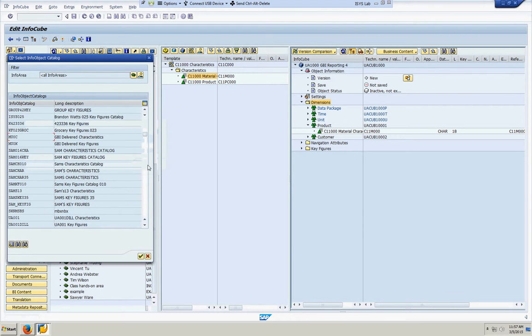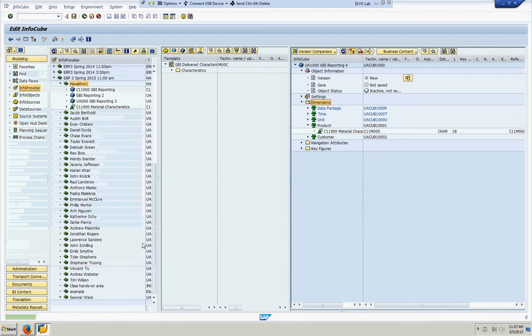So there we go, MU0C, which is GBI delivered characteristics. These are characteristics that somebody else has created for this GBI data that we have. We don't create them, we are using something that is in the library. Similarly, for the projects that you are doing, you could use the InfoObject catalogs that other people have developed, and then use them in your InfoCube. How cool is that?